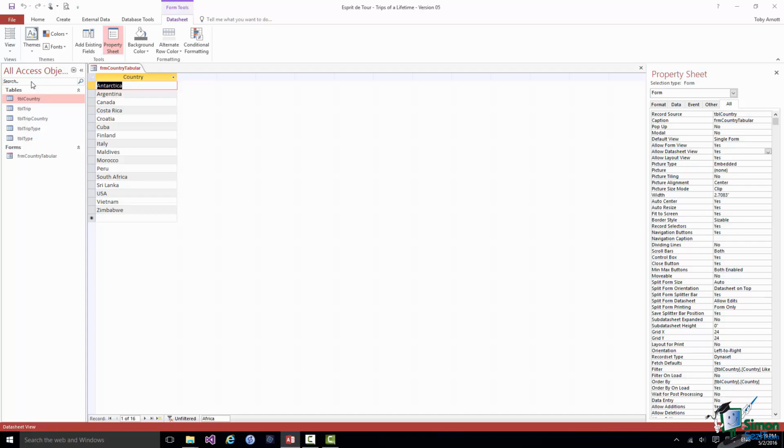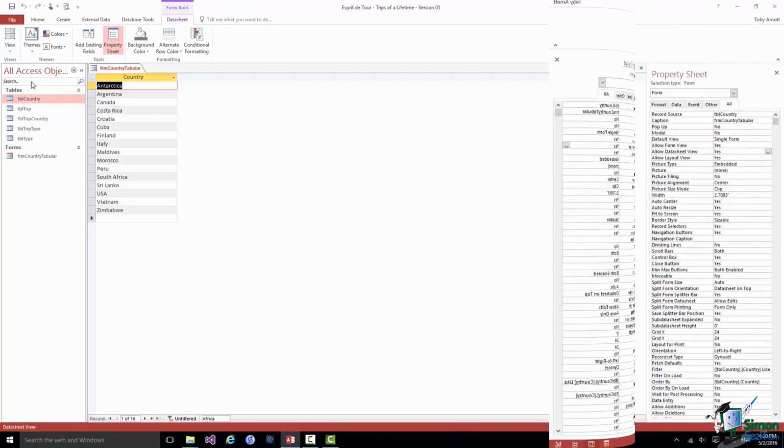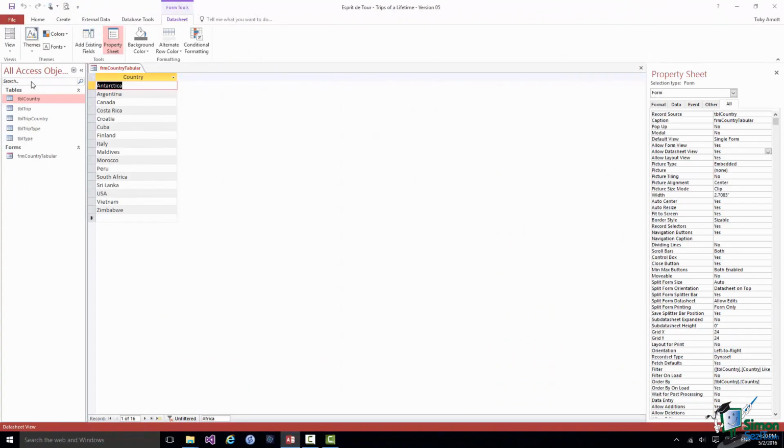Now bear in mind that that data may be selected from a number of tables, and that's one of the reasons that it's not the same as datasheet view for a table. It's the data that's selected for this form, which may be selected, as I say, from a number of tables. It may be sorted in a specific way, as it is here, where we've specified that the sort order is country name. That's it for this section.